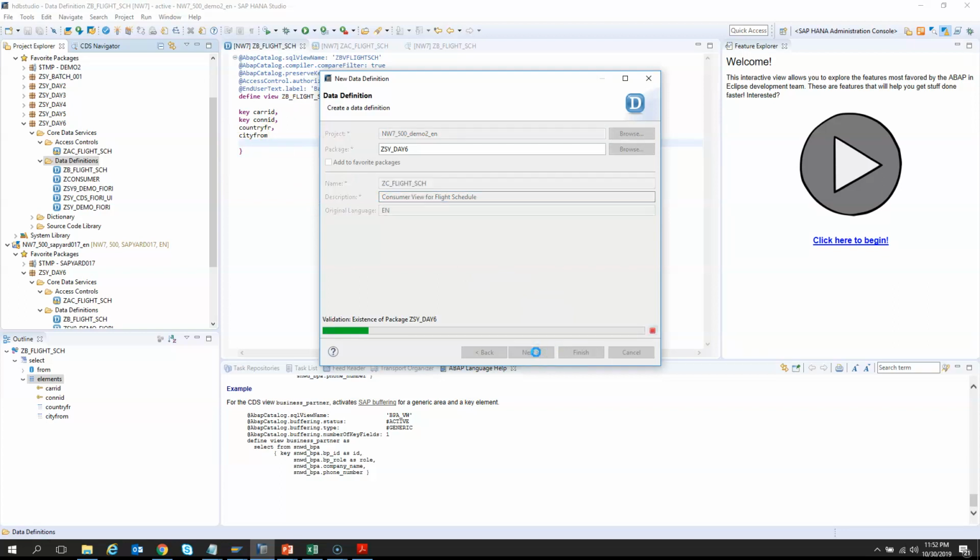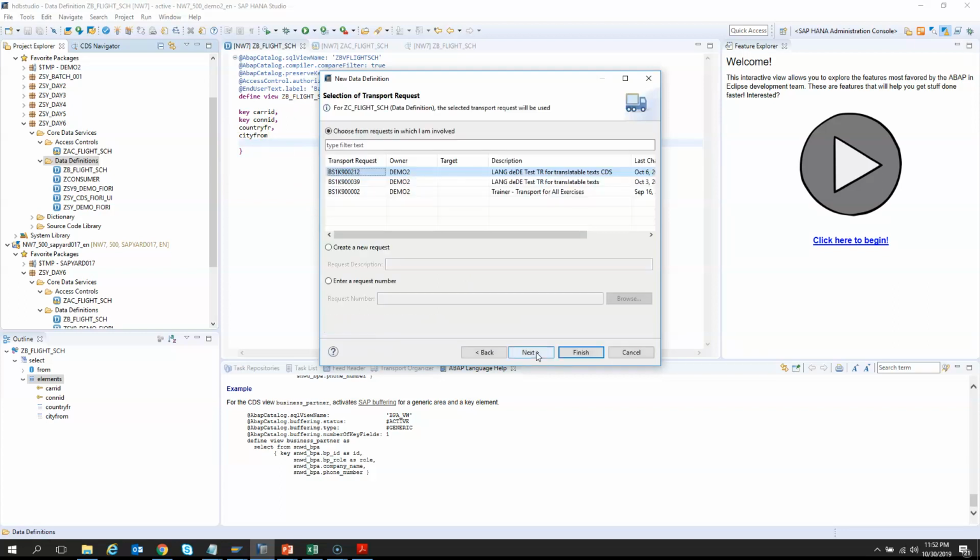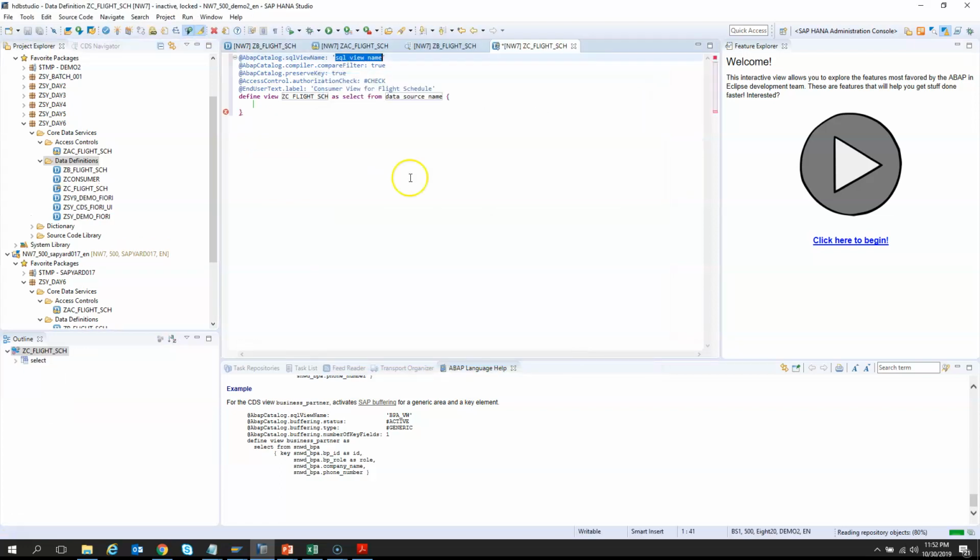Let's assume that it will ask me for the transport. I'll give the trainer's transport and finish. Now a template is created. So I will just name the CDS SQL view. Usually it has a V in our project, and then I just remove the underscore.